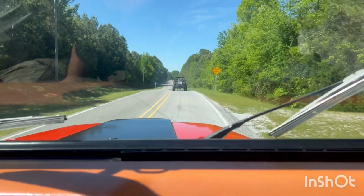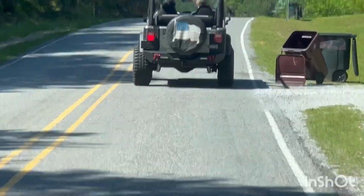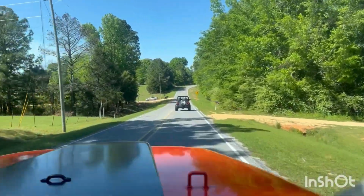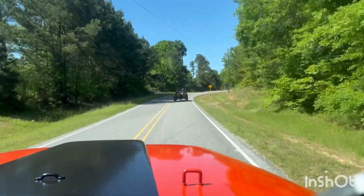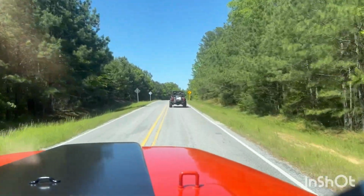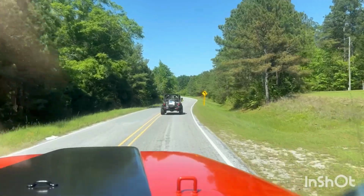School bus driver. Yeah. You can see more if you put it in 0.5. Yeah, I can see you. Look, he left his turn signal on. Oh, he's just trying his lights out. That's emergency flashes. Why are they running emergency flashes? Maybe he wants you to turn your emergency flashes on. Did they come on? Yeah, they're on. I don't know if he knows they're on. That TJ's got the slider emergency flasher deal. Maybe he's in an emergency to get to the lake. You better watch out and get a ticket.